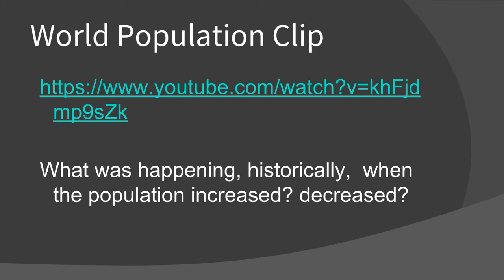Really, the only time that you had any noticeable decrease in population on a global scale were 2 things. One was that Mongol invasion of China, and the other was the Black Death in Europe. And it's estimated that anywhere up to 75% of the European population died because of that disease. So disease plays a very important role.